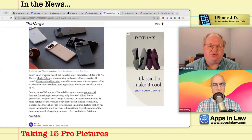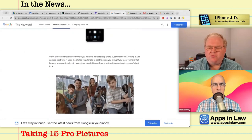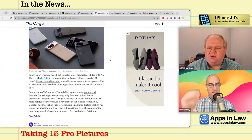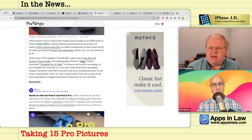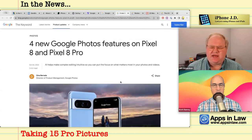So I'm always really intrigued to see what Google does with the Pixel, even though they don't sell very many of them, because it gives you a sense of, we know what Apple is doing to push the smartphone forward, and it's interesting to see what Google, which has so many smart people working for it, does too. That's why I was interested to see the new features. Speaking of photography, Google has always been incredible with software. Obviously their search feature is incredible. And they have decided to take AI to the next level on the Pixel.